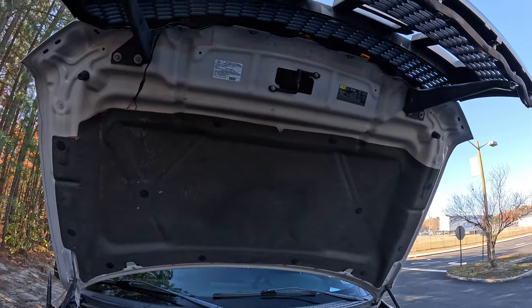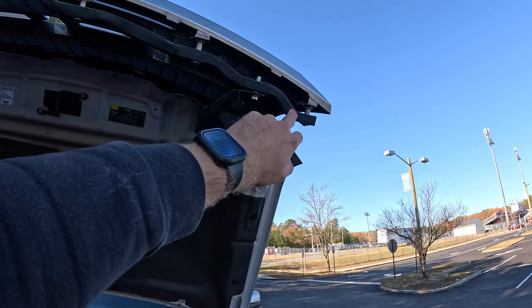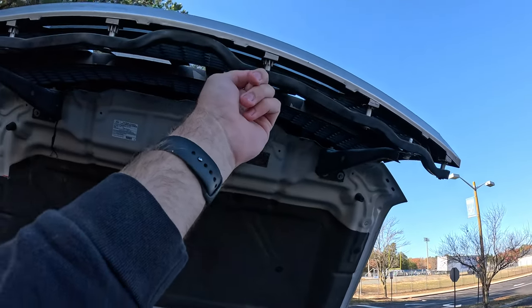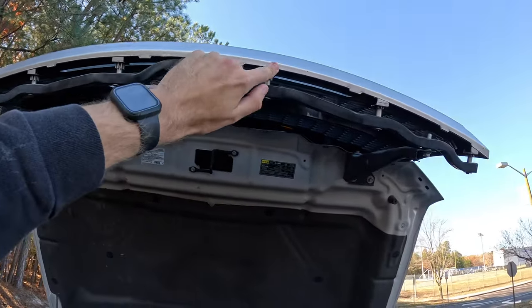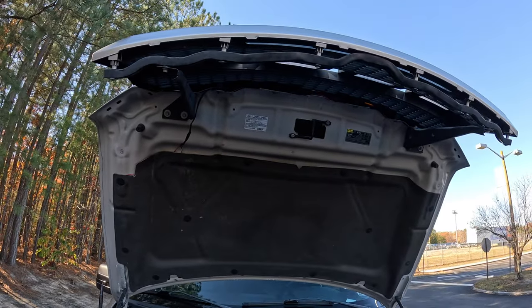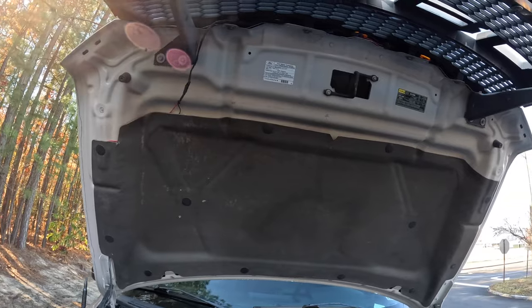Once that grill comes off, you get this lower bar right here. You've got to take this off your old grill and put it on your new grill. That's just unscrewing all of these right here and re-screwing them all back on the new grill. So it's really simple. It doesn't take long. Easy installation. Wiring up the lights would be the longest part.